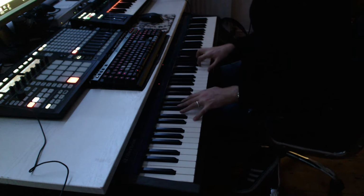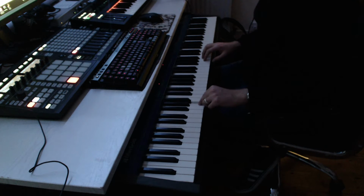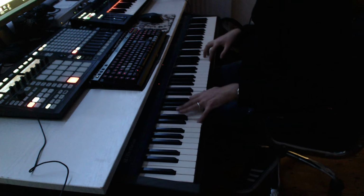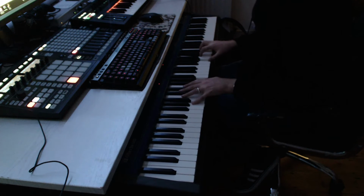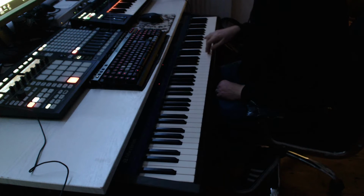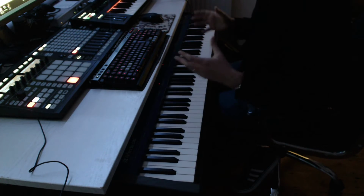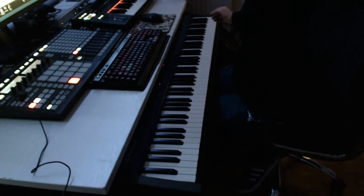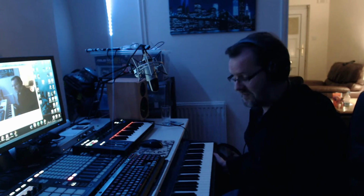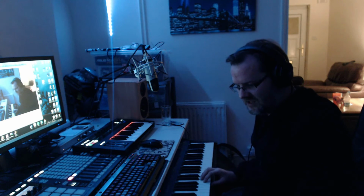It's not too heavy. Some of the heavy piano hammer actions, like the true hammer actions, can be, for me, a little bit heavy and a bit too much effort, to be honest. I'm not a piano player, but this is heavy enough to get a good piano feel, but you could still play pretty nice quick synth parts on it. So really nice. Super mega chuffed with it, to be honest. Lovely bit of kit.